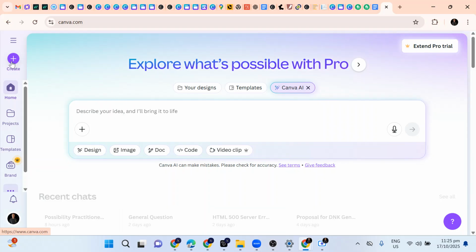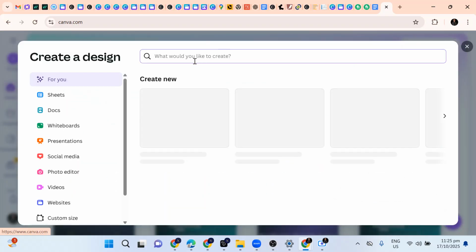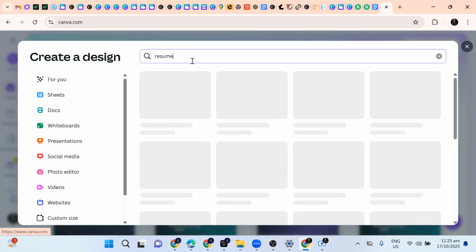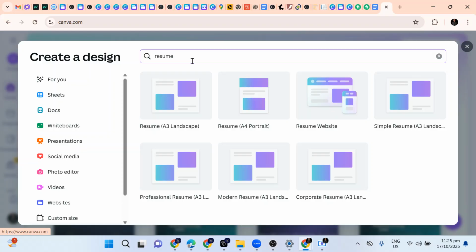Mind you, you can do this on your phone or on your laptop, whatever device. Here, I want a resume. So it's going to give you a lot of templates for resumes right here. So it's up to you to pick which one would suit the style of the resume that you're looking for.